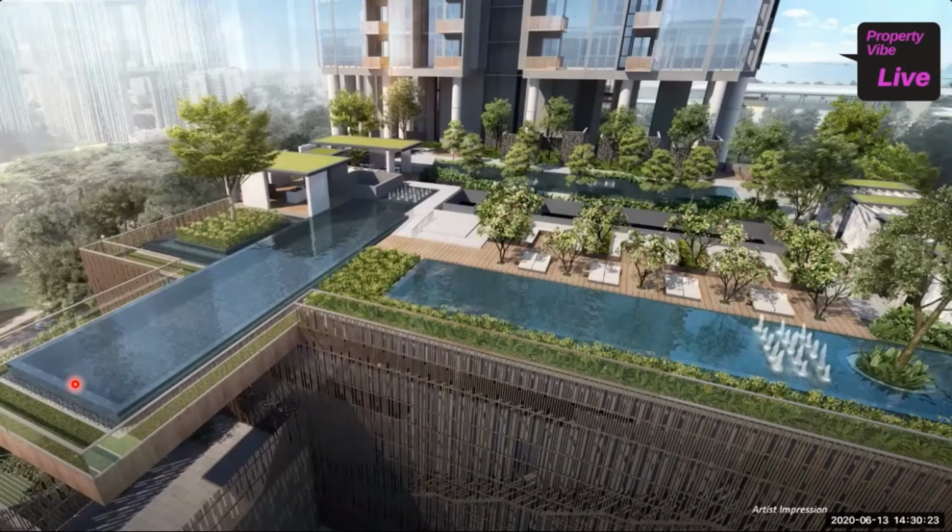And given the vibrancy of the residents around the whole area, it's actually very popular with young, fashionable people who opt for that kind of lifestyle and style. And even tenant-wise, you'll notice that there's a lot of Asian expats around that whole area itself. So many of them will really appreciate this outdoor area, pool area and all this. So this will be one of the main attracting points for those who are buying for investment.